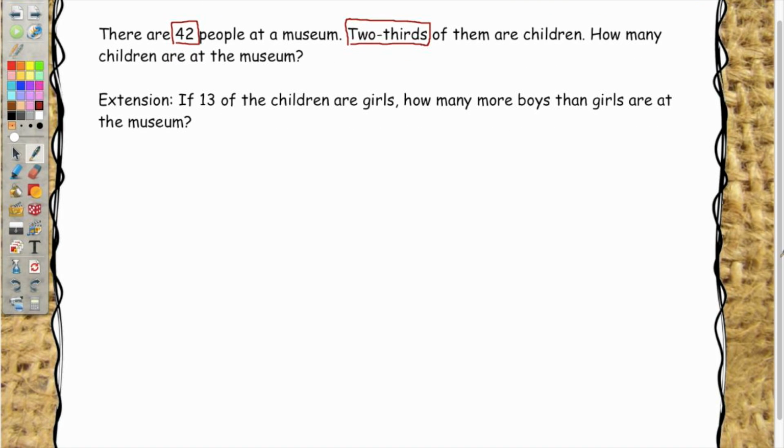42 times 2. Okay, and we could even write it like this, Channing. Since it's a word problem, and I see our key word, what's our key word? Of. I could write 2/3 of 42 are going to be children. Okay? Now here's what you need to do. If you're not writing that, I would pick up my pencil and start writing immediately.